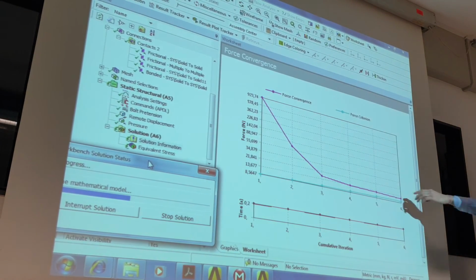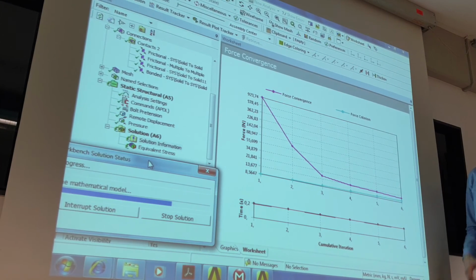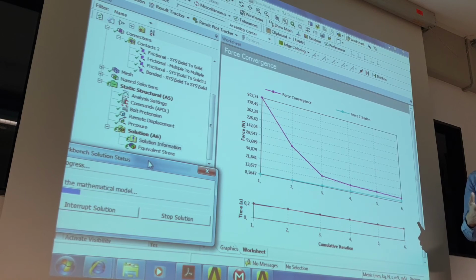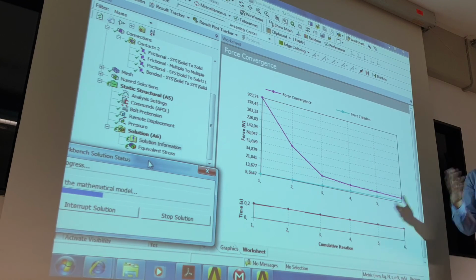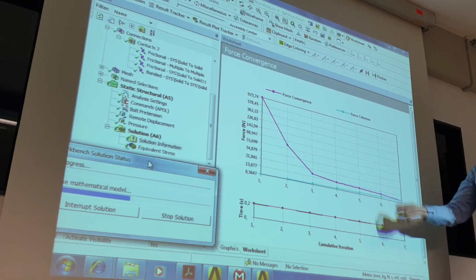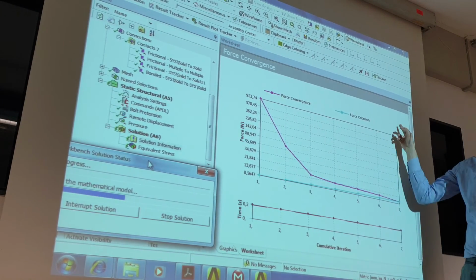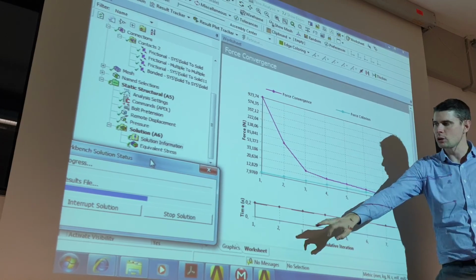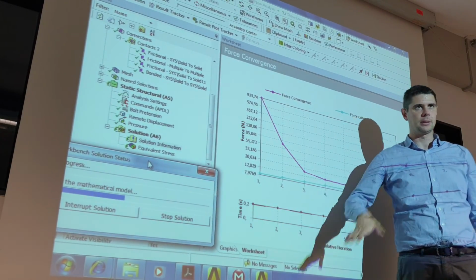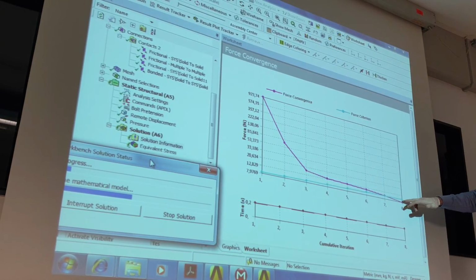Yes? At every step, the program calculated a system of linear equations, and then checked, for example, left and right side, and it's not correct, yes? Then it's error, and the error is too much. Then the program calculates again, and it happens until it's enough. For example, if this line goes up, then we will see the red line, and the program tries to calculate 0.1 second, for example, with less force. But now look, 8 iterations, and we found the solution.